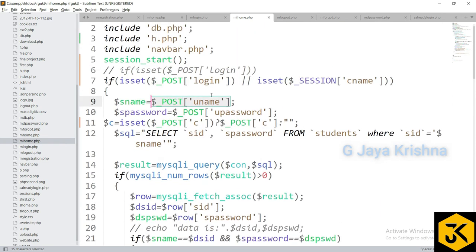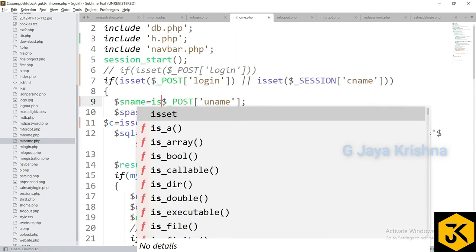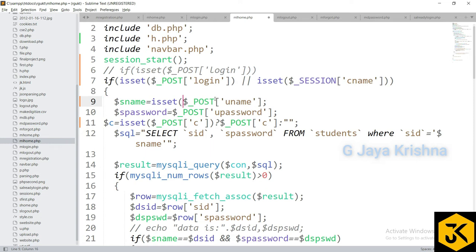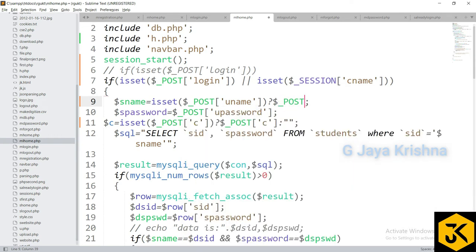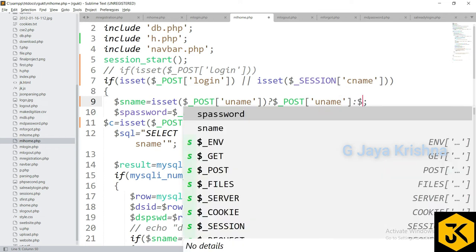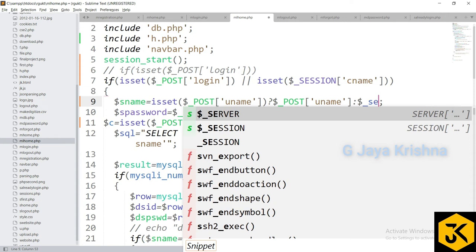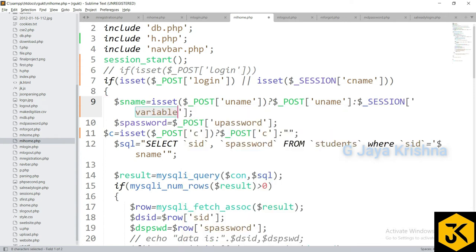So for that, I think we'll modify it with isset. If it is set, I'll go for $_POST of uname. Otherwise, I expect it from the sessions, $_SESSION of the variable name. I hope you understood now.